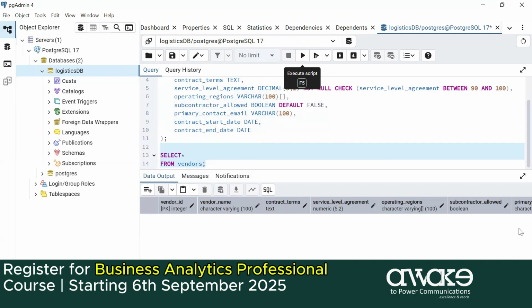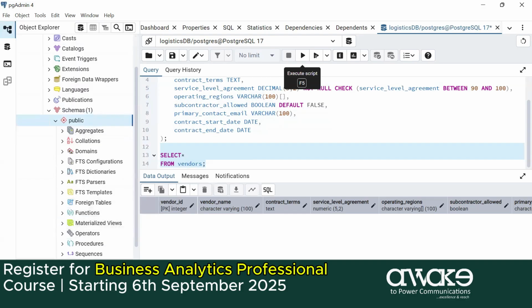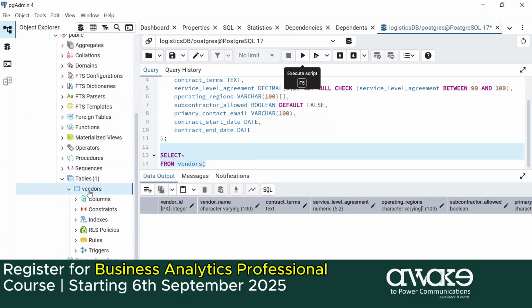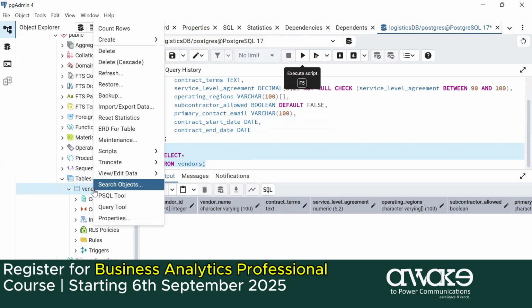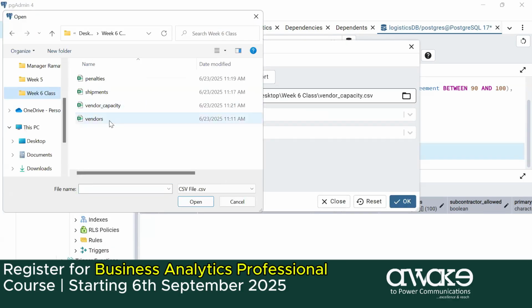Now what is left is to copy our data into this table. So this is our database, logistics DB. Let's expand our schema, then go to our table, and we can see our vendors table. We will right click and click on import to import our vendors data.